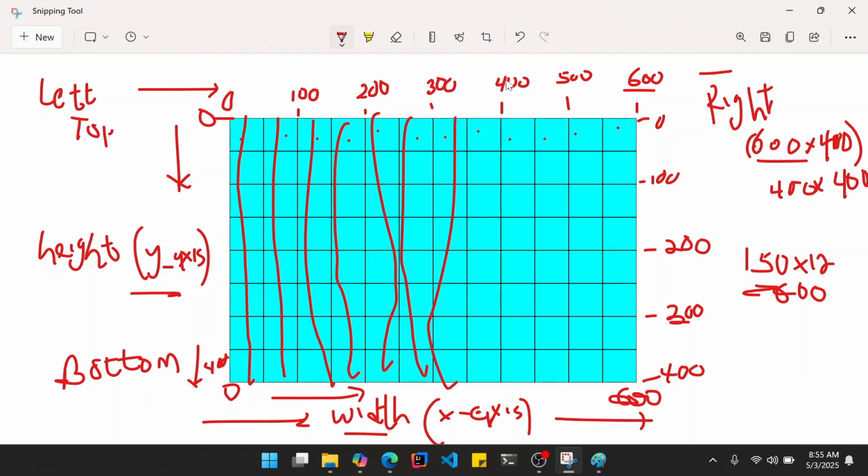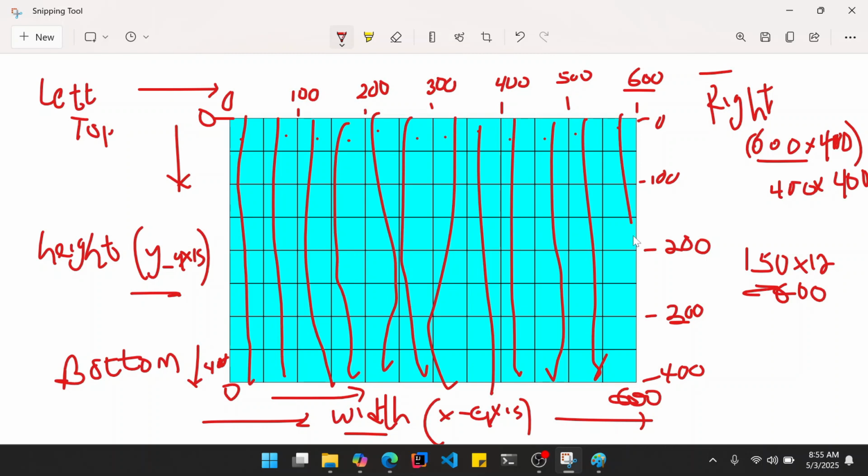I'm sorry, it's not very straight, but we are going to have 24 boxes. All we need to do is say 600 divided by 24. That will be 25. So each box will be 25.